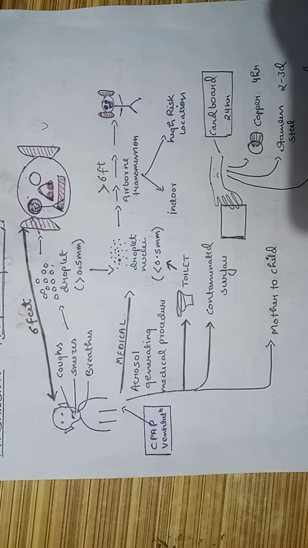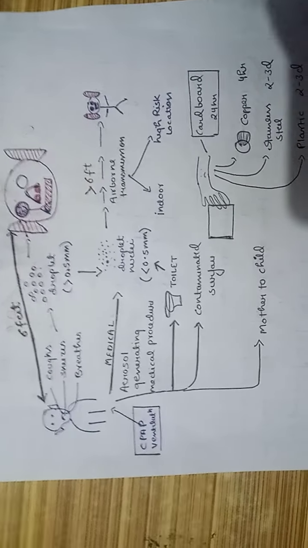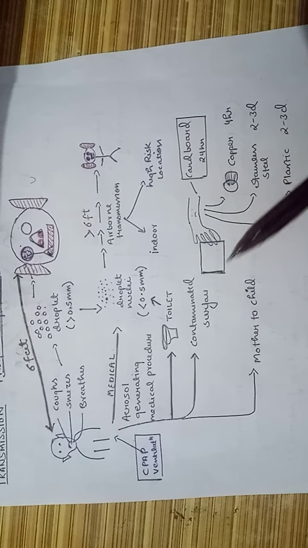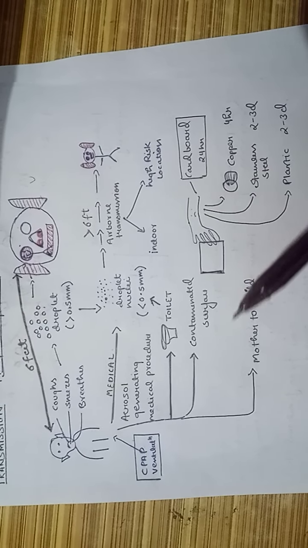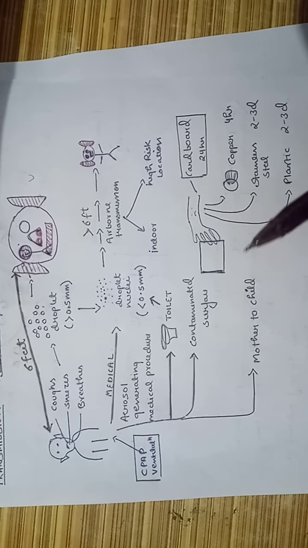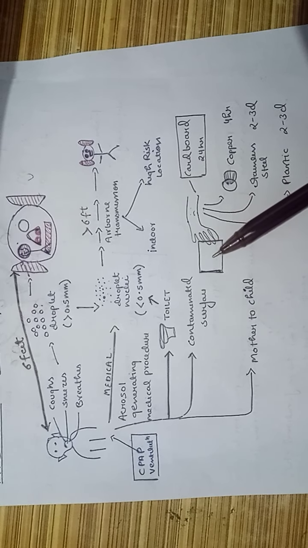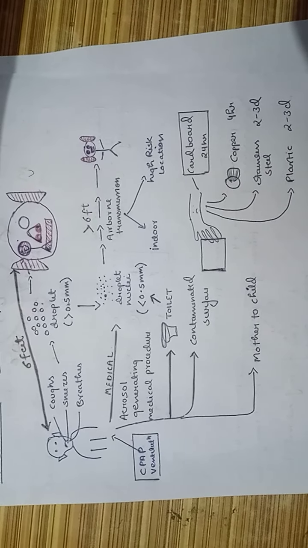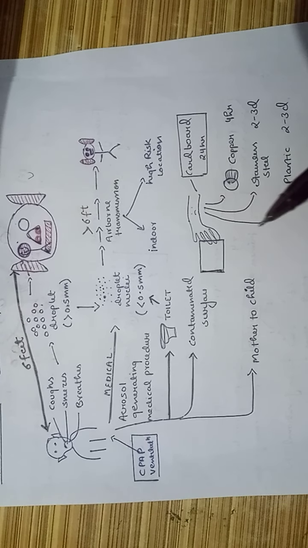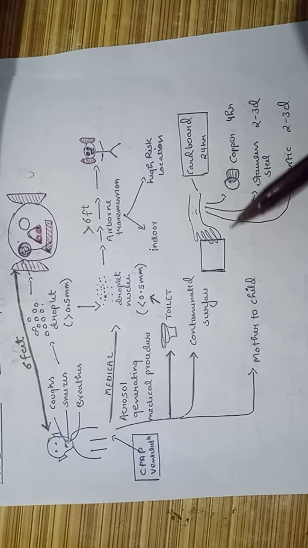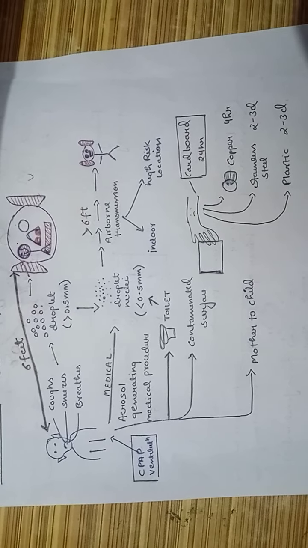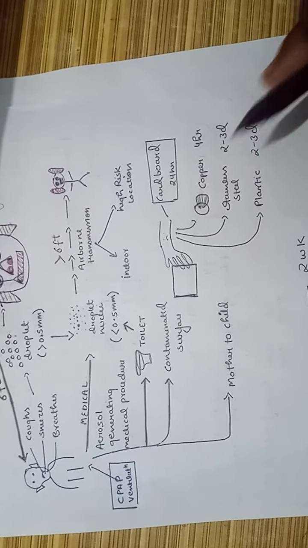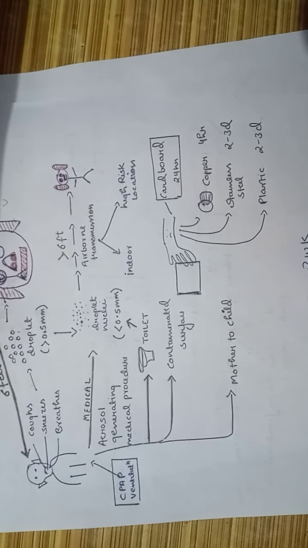Another way of transmission is through a contaminated surface, and we all know how this works. A patient of coronavirus who has contaminated an object through his nasal or oropharyngeal secretions, if this object comes in contact with a healthy person, depending on the viability of the virus on that surface, can infect the healthy person.